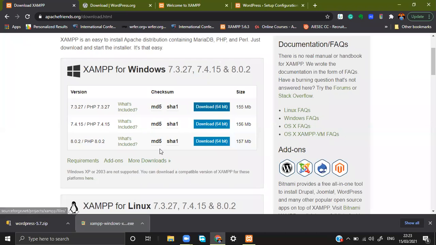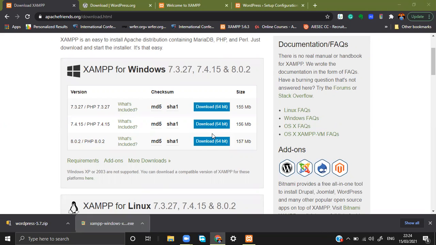Once the file is downloaded, just click on it in order to execute it, and then you can install XAMPP on your local machine. Once that is done, we need to go ahead and extract the WordPress file, the zip folder which got downloaded.